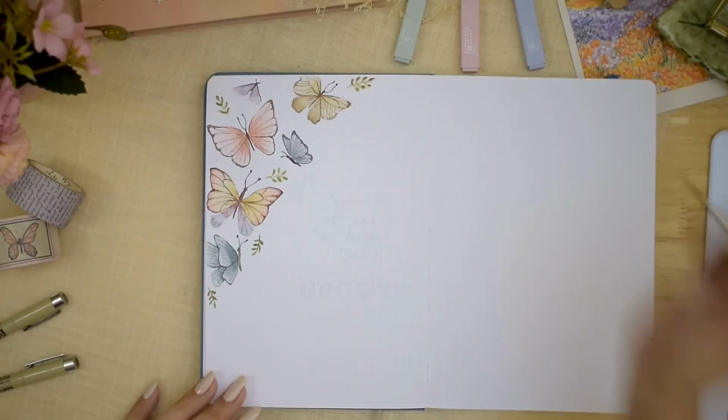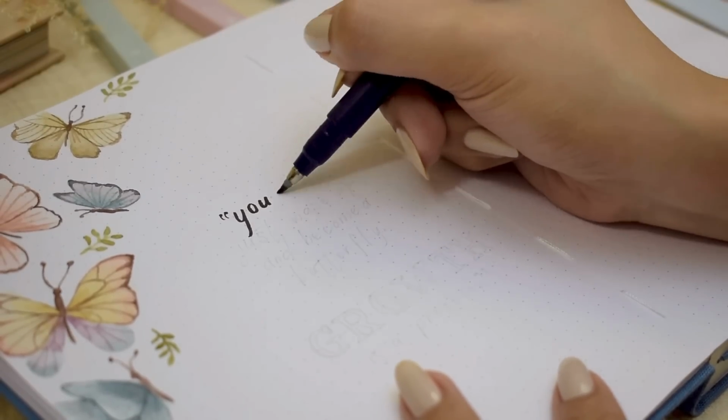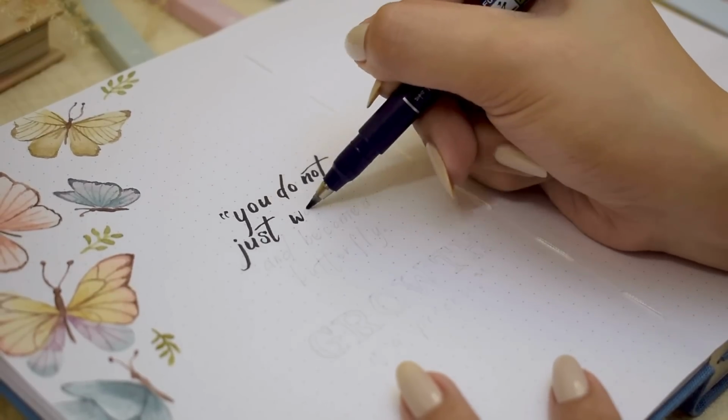Now for the quote, I chose to write, "You do not wake up and become a butterfly. Growth is a process."